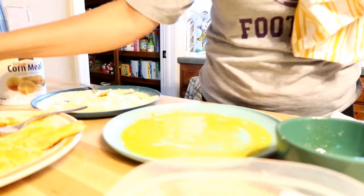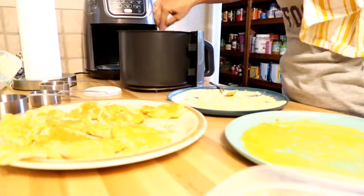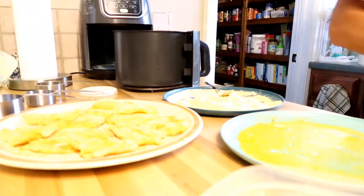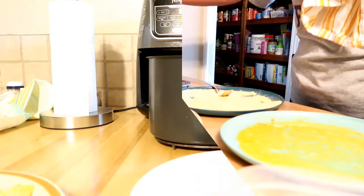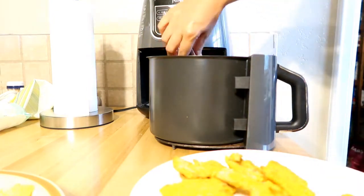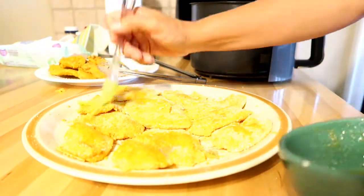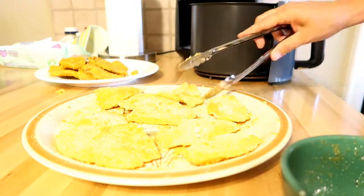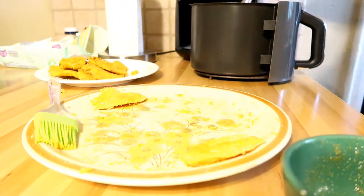This step is very important — you want to spray your fish with nonstick cooking spray or cooking oil. I ran out so I used a pastry brush and brushed them with olive oil, which worked pretty well. Since then I've purchased a Misto olive oil sprayer — no propellants, you add your own olive oil — I'll link it below. Put your fish into a preheated 400-degree air fryer and cook for about 10 minutes, then flip the fish. Check for any dry spots and brush those with oil again, then cook for another 5 to 7 minutes. My fish was pretty thin so it only needed about 10 to 12 minutes total.